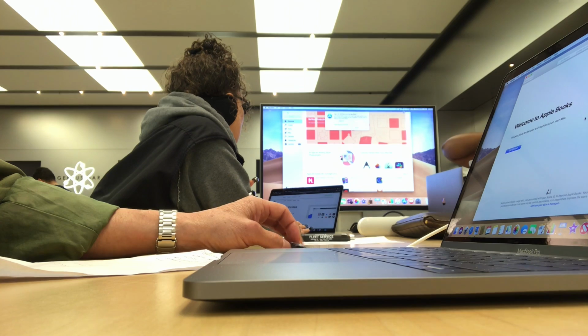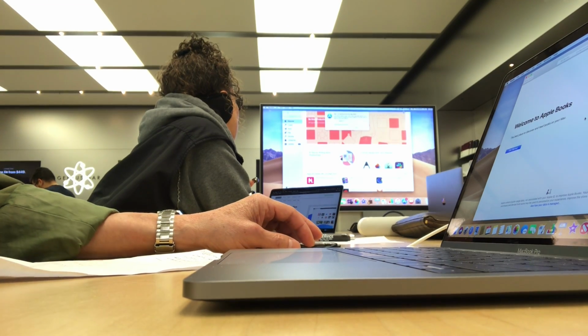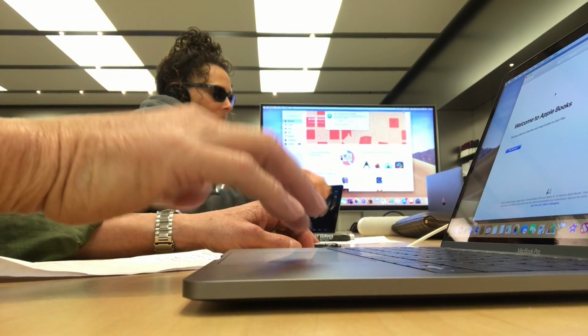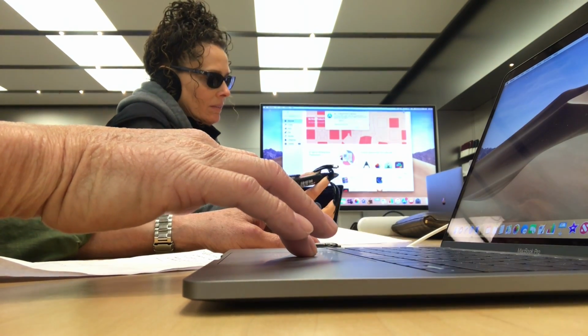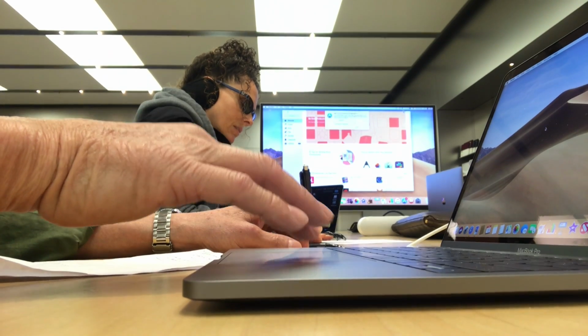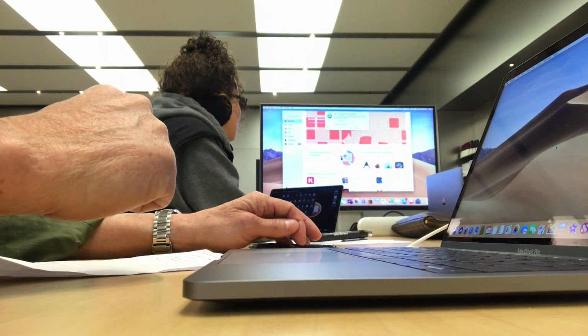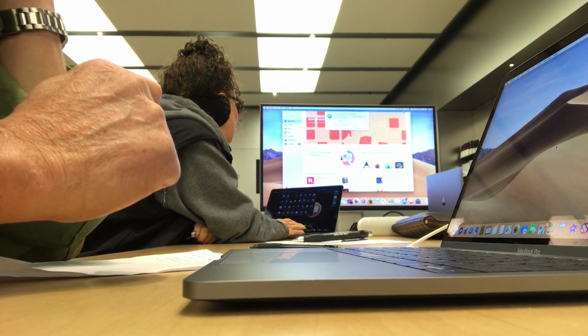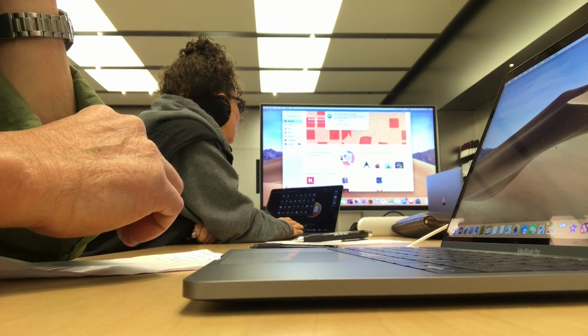So for you guys looking for your Office Suite, you have to connect to Wi-Fi first. When you connect to our Wi-Fi, you're going to go under Purchased, at the very top, next to Updates, and then you should see a place to sign in. You have to sign in.